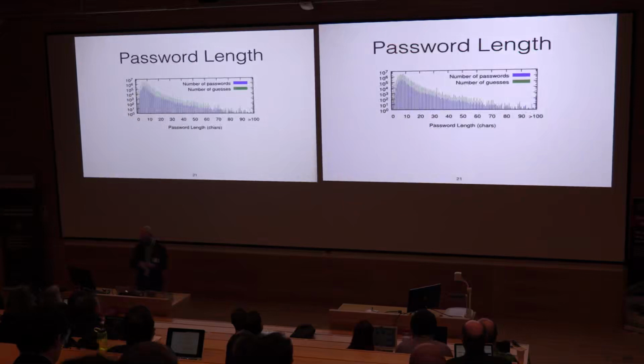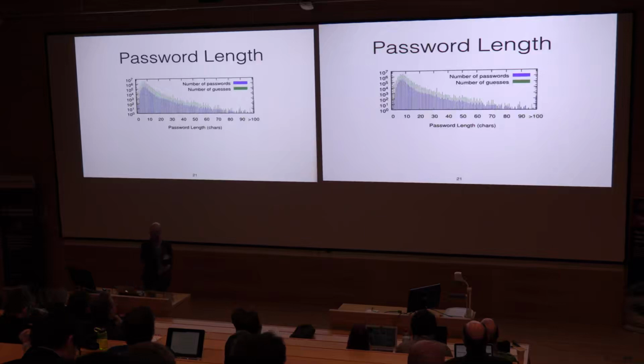Okay, so some data about password length. We saw passwords of all kinds of lengths, all the way from length 0, where they just tried the username and then sent us a password, to passwords greater than 100 characters. This is the distribution, and in this graph we're showing the number of passwords and the number of guesses that we saw for passwords of that length.